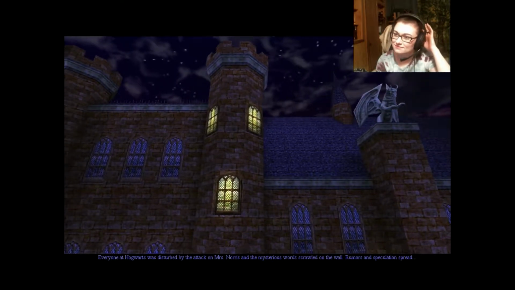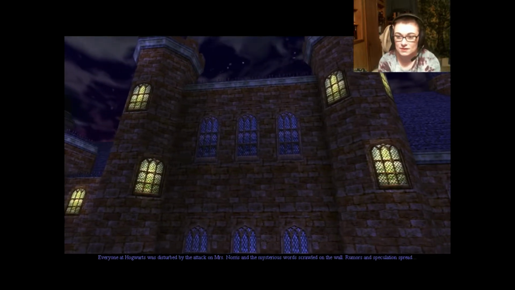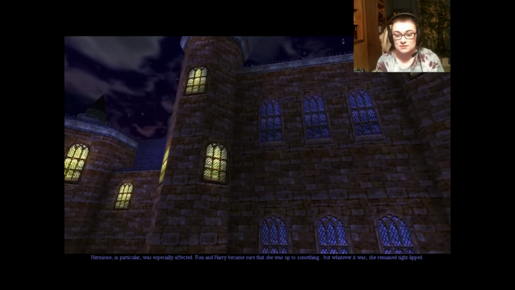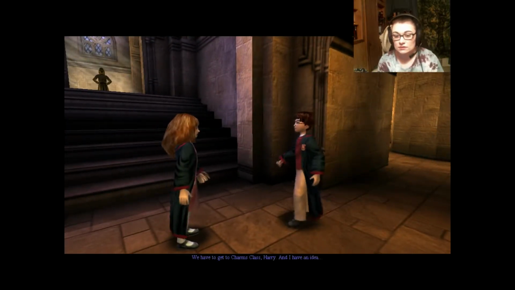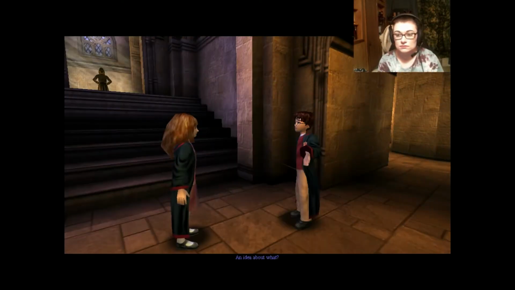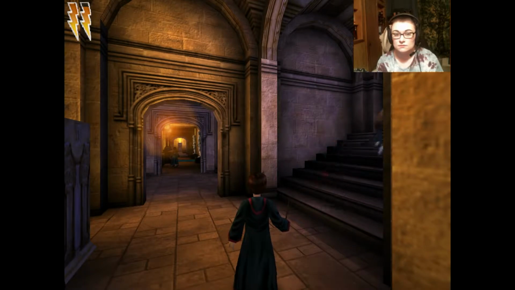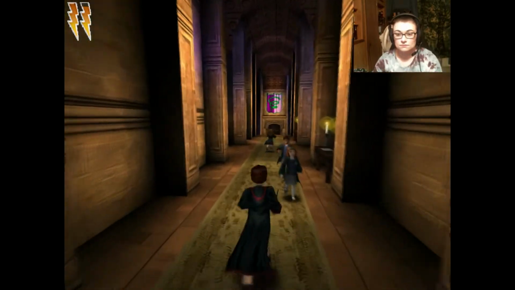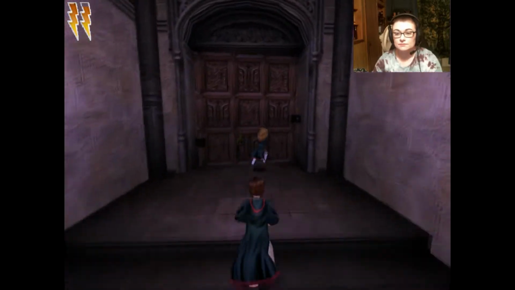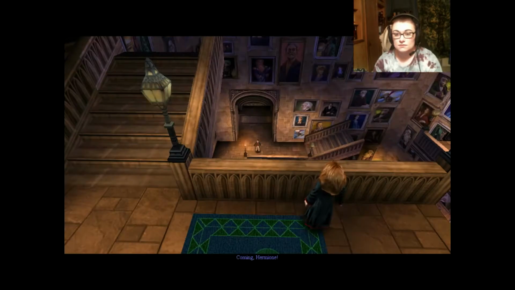I can't remember. Everyone at Hogwarts was disturbed by the attack on Mrs. Norris. No, the mysterious words scrawled on the wall. Rumors and speculations spread. No, Scourgeify is next. Hermione in particular was especially affected. Ron and Harry became sure that she was up to something, but whatever it was, she remained tight. Yeah. She's not telling us everything. We have to get to charms class, Harry, and I have an idea. An idea about what? We should ask Professor Flitwick about the Chamber of Secrets. He's bound to know something. Let's go. All right. We'll go follow her this time. I'm coming. Hurry up, Harry. We don't want to be late for charms. Coming, Hermione.